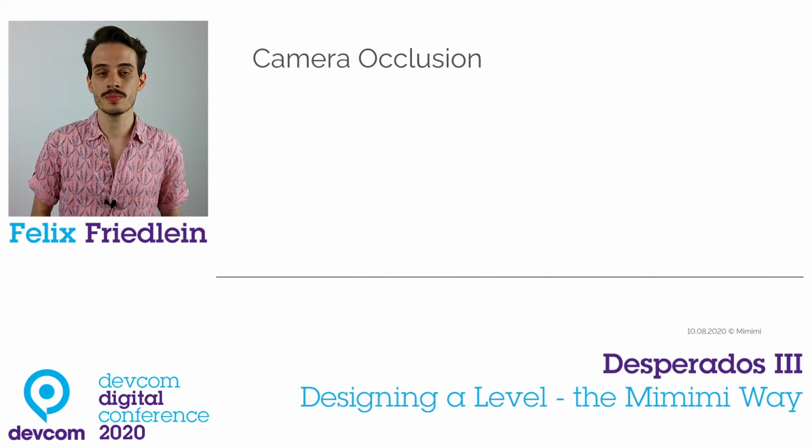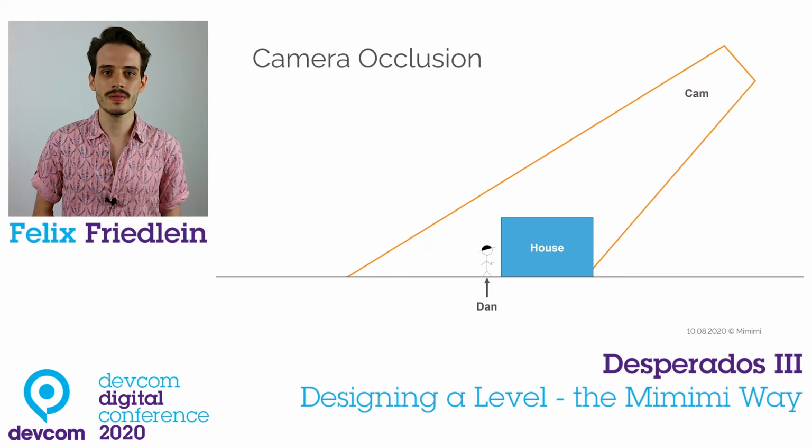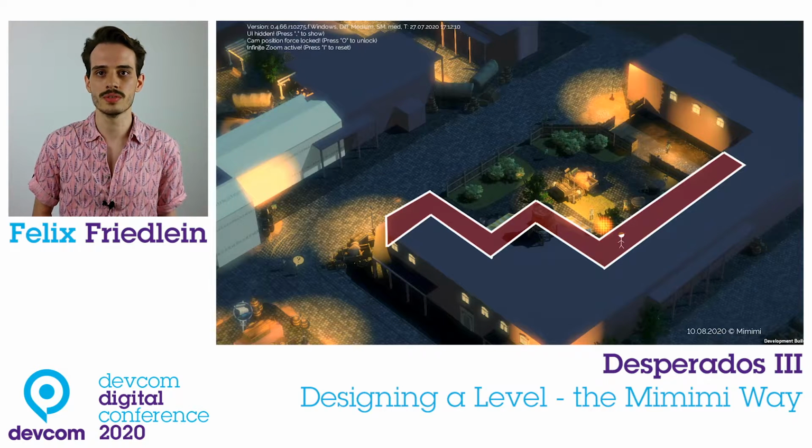The other problem that comes on top of that is camera occlusion. Imagine a house, and imagine a guy named Dan next to it. Our camera is tilted in a way that Dan usually won't be seen if the house is placed right in front of the camera. And this is only a 2 meters high house. This is what the problem looks like in-game. You have the house, and all this area is hidden from the player's view in standard camera perspective. The player would have to rotate the camera, which we usually don't endorse. And Dan would be right here, and he would be invisible to the player.